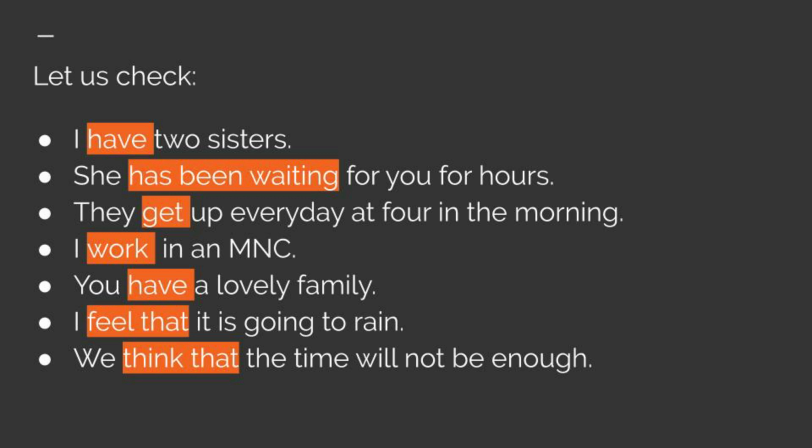Okay, look at the next sentence. They are getting up every day at 4 a.m. This is a routine. So, present tense: they get up every day at 4 a.m. Next one. Myself working in an MNC. Myself working, what is a better way? I am working in an MNC. Myself is not the right pronoun. Okay, we must use the pronoun I.